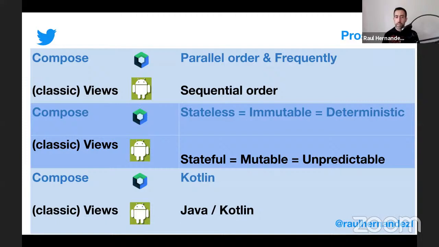So classic views are stateful. That means mutable, and that means unpredictable. Why is that? Because if you have a super big hierarchy of views, let's say an XML with custom views, with several switches, with another custom view inside, with a connection, probably you don't know where you lost control of those switches, those states. It's very similar to the callback paradigm that is helping us to misunderstand everything. Then Compose can run only in Kotlin, but classic views can run in Java and Kotlin, of course, because the classic views belong to the OS, but Compose is a library on top of the system. So that's the main difference at the moment.